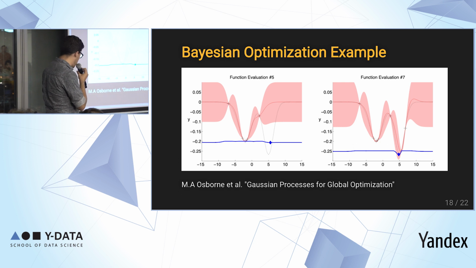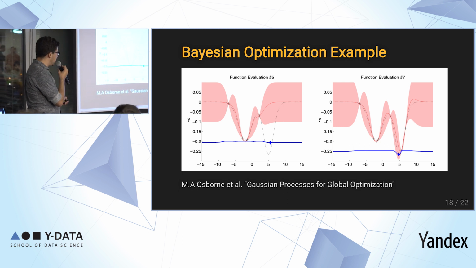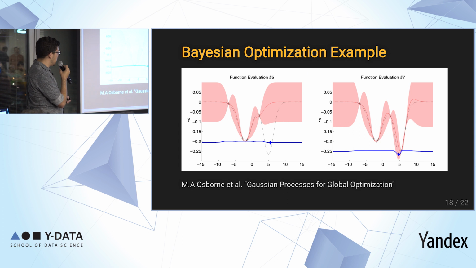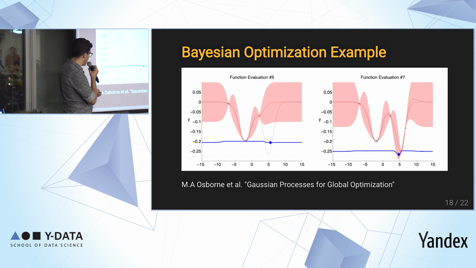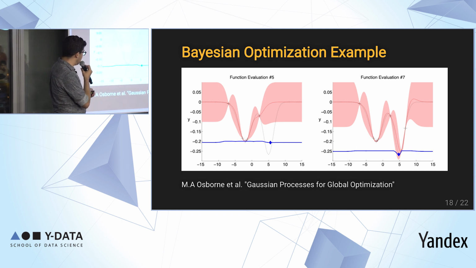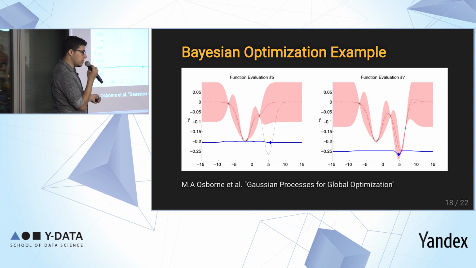Because what you're doing is, you have all the functions that your Gaussian posterior gives you, and you don't take the lowest point of that function. What you do is you take the lowest point of your expected loss. And your expected loss is a dark blue line right here. So in this case, this is your expected loss function, and you look at what's your expected, this is a Gaussian process of your loss, and this is the expected loss. And you see this point happens to be the lowest point in the expected loss, so you choose that one next.